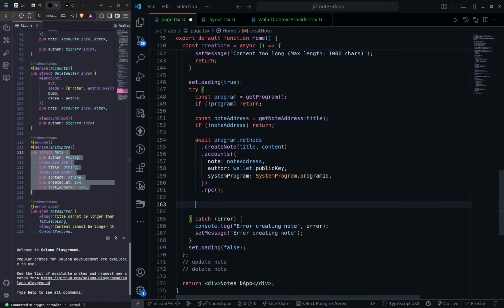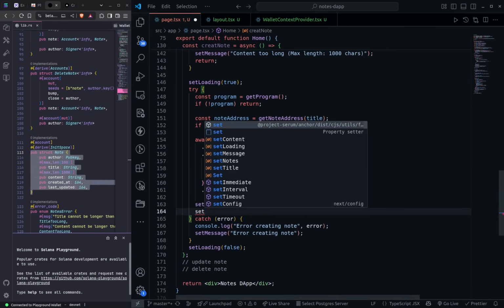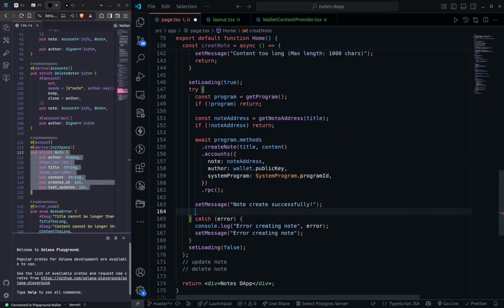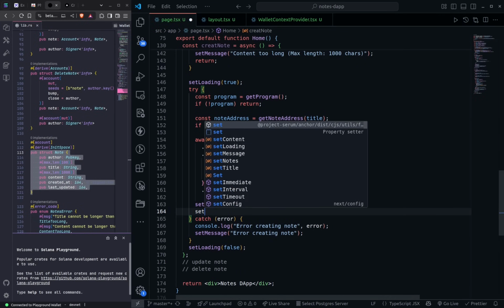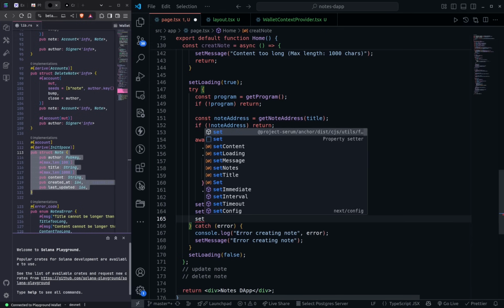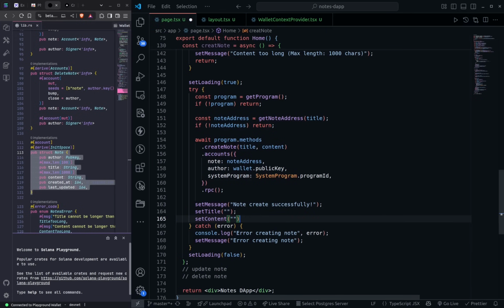Let us set our message. Set message, node created successfully. And we'll set loading. Anyhow, we'll set loading to false here. Let us set the title to empty and the content to empty. Done.